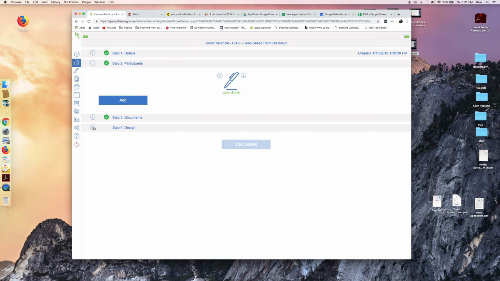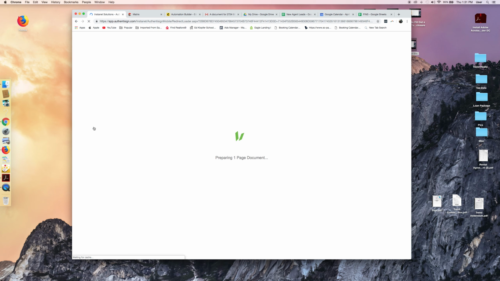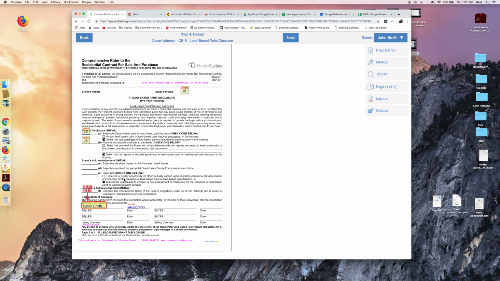I'm then going to click on Design the Form. As you can see, what's going to happen here is all those indicated spots are going to be lit up. This is the nice thing about Transaction Desk. We're already not going to mess this up because we've got boom, boom, boom, and boom ready to go. Now again, this is only 4 of the 16 spots, but you can see how helpful this is. We're ready to go with this form if this was only one seller filling it out. If we had 2 sellers and 2 buyers, as you can imagine, there'd be denoted spots everywhere. And then again, as licensee, I still need to sign as well.